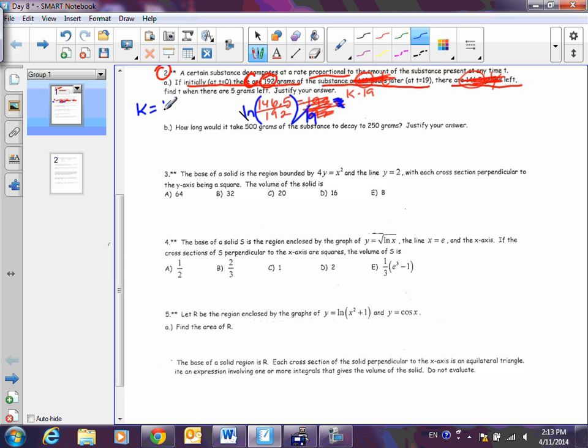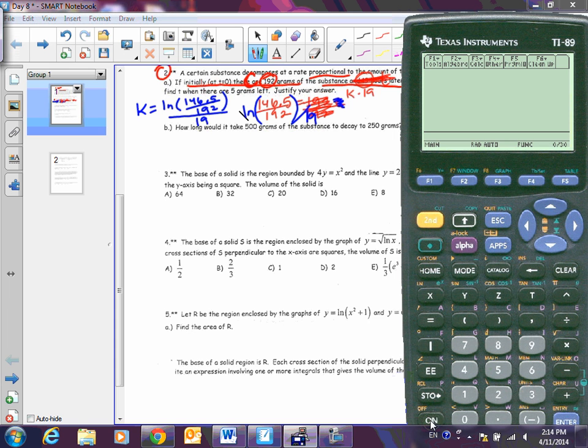Now, you may actually have this memorized. Like if you're really good at this, you may know, keep in mind, by the way, that I'm finishing natural log before I divide by 19. Divide by 19 is not part of the natural log. Okay, but you may know, hey, K is always going to be natural log of the final value over the initial value divided by the time it takes for that to happen. Okay, if you're good at memorizing, do that. If you're not good at memorizing, use the formula. All right, so we're going to plug it in. Natural log of 146.5 divided by 192 divided by 19.